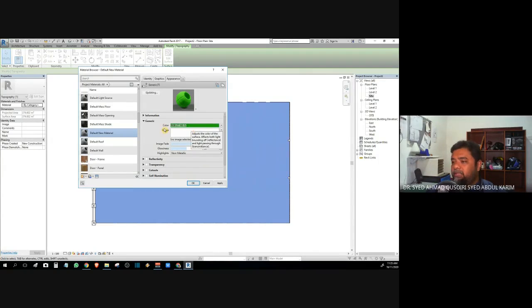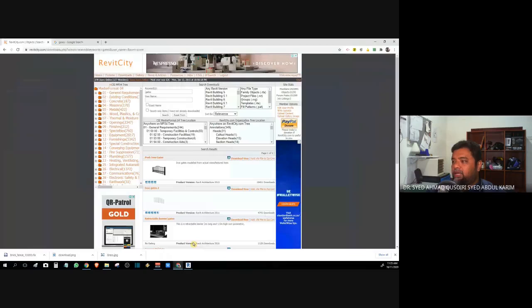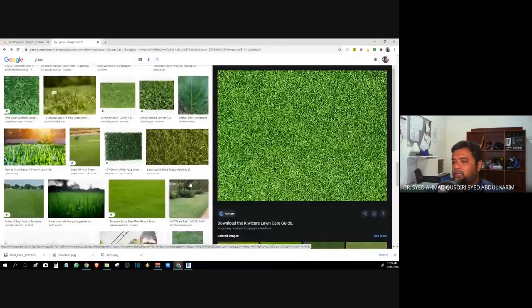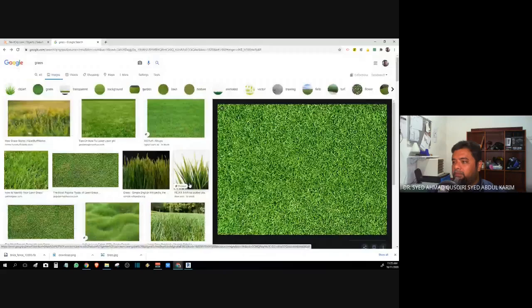If you can see, there's image here. You can use image, okay, as a grass. So of course you have to look for images of grass. That's not very difficult. You can Google it up, search grass. You can see a lot of types of grass here. Search kat Google image je kan.